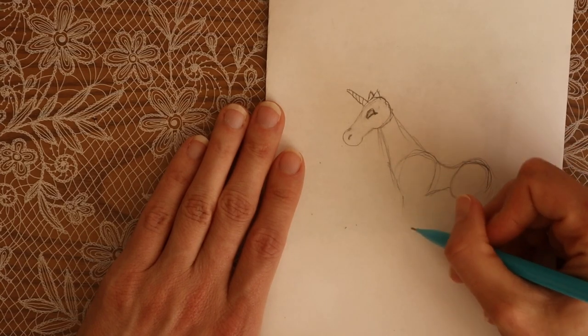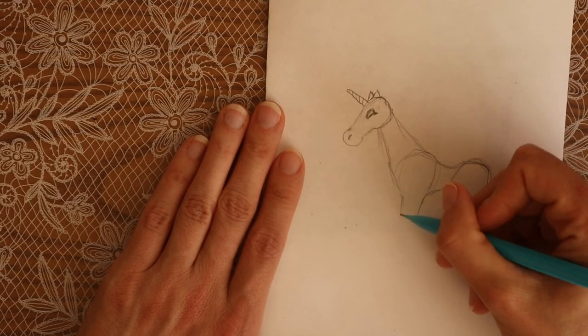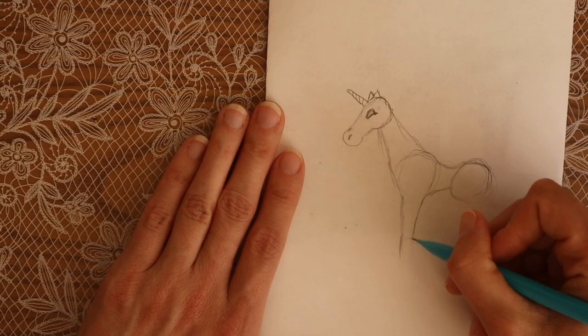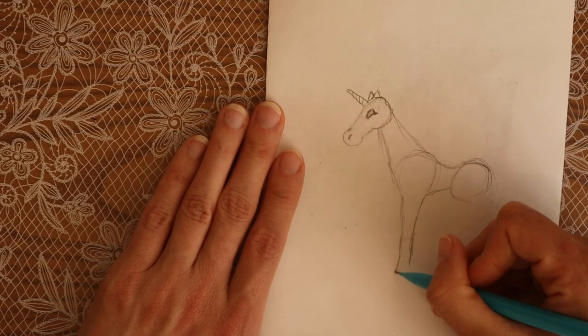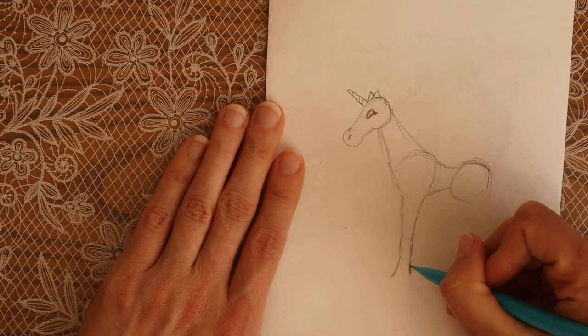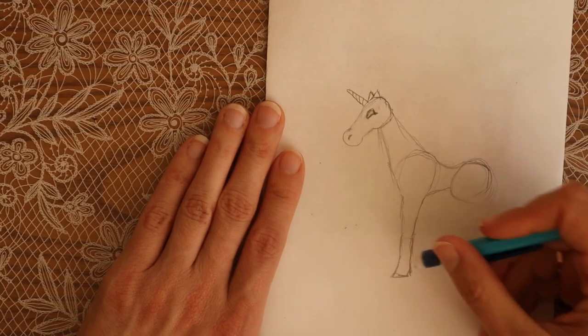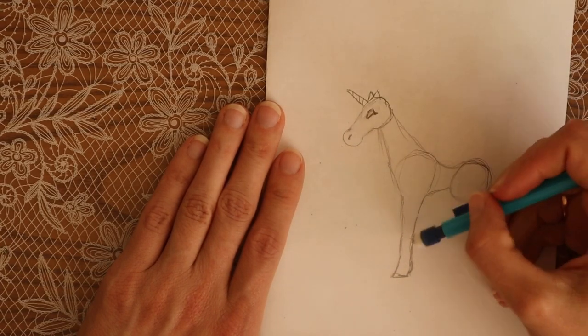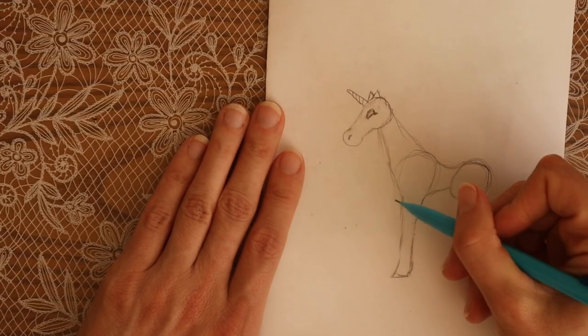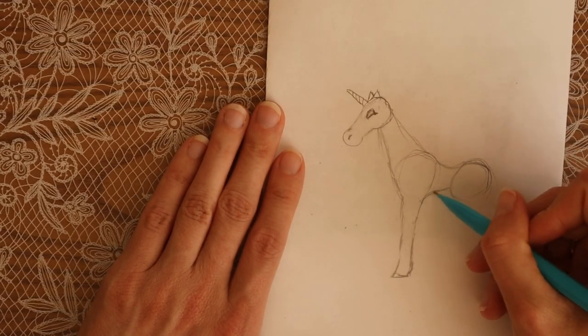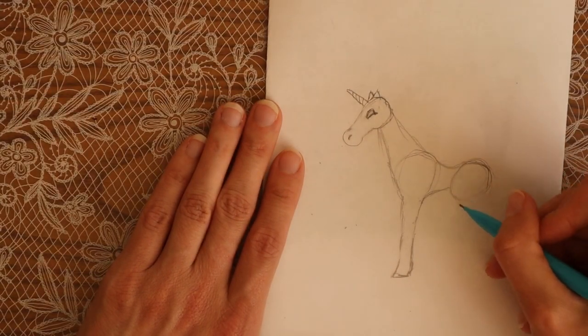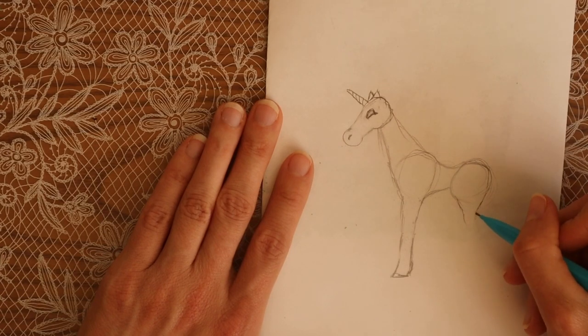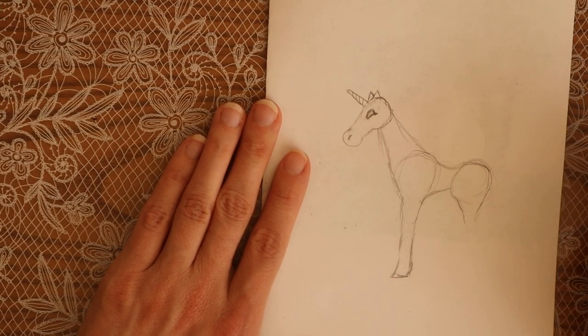Okay, there's that, and then I draw its legs. Maybe you want one of his legs to be bent a little bit. I don't know, those are decisions that you get to make as an artist. Then draw its hooves, and again it's always a good idea to draw lightly so you can erase. There's that front part of my leg, this is going to be the back part of my leg.